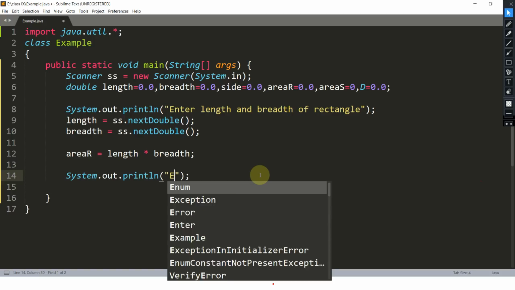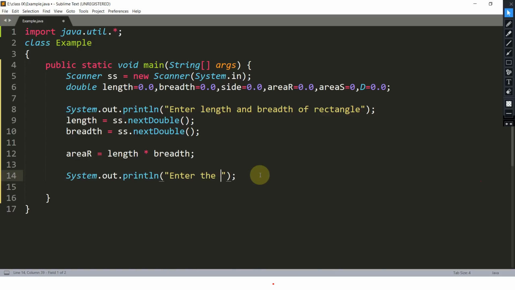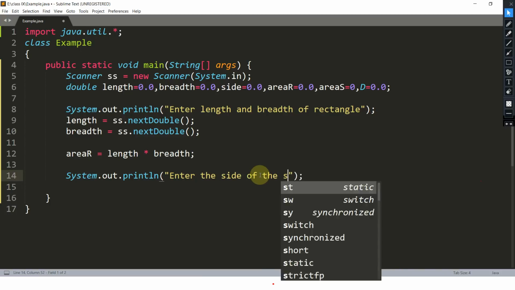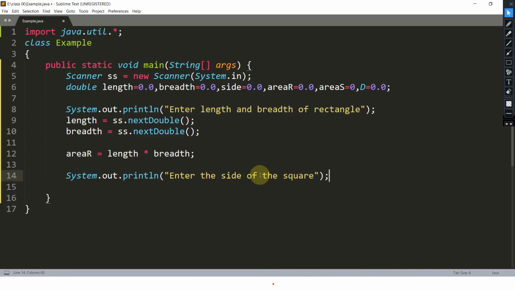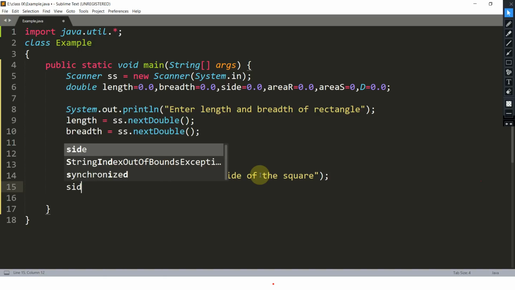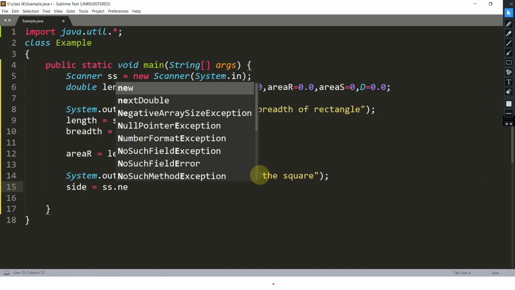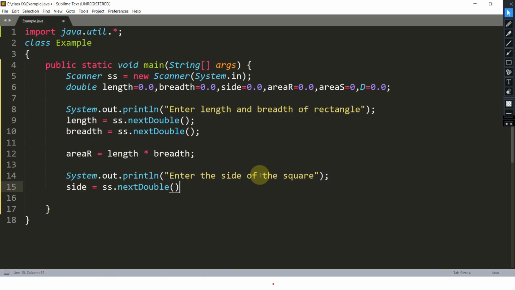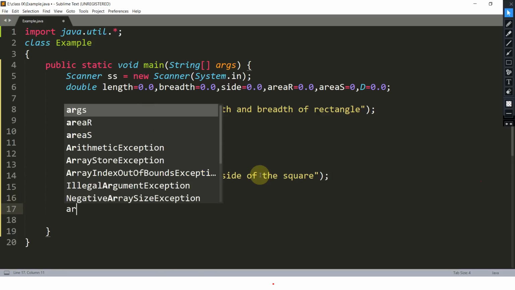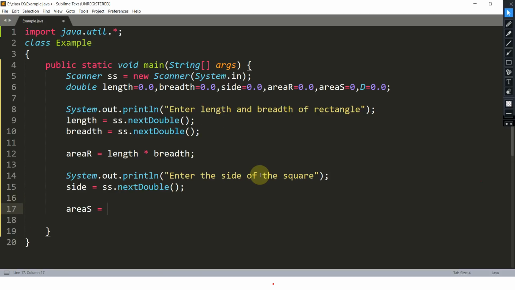Now enter the side of the square, which is side is ss.nextDouble, and area of square is side into side. Now we have to check which figure has more area.